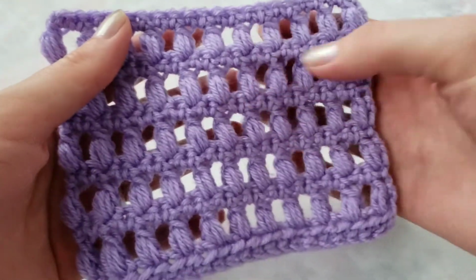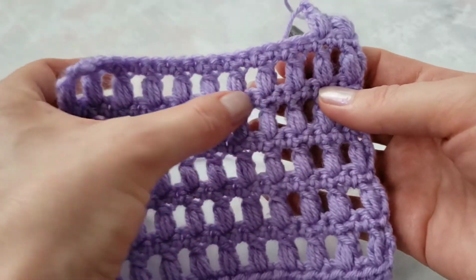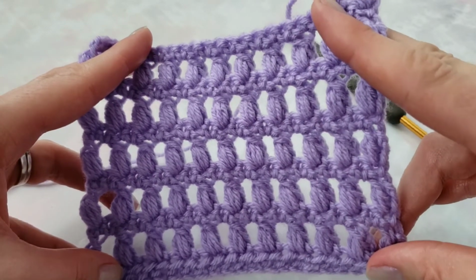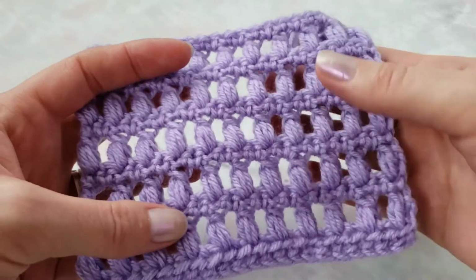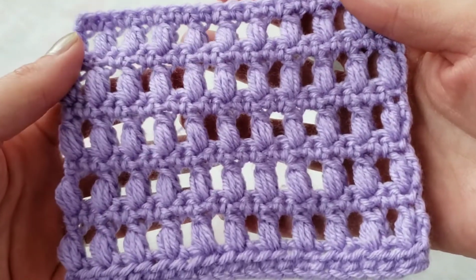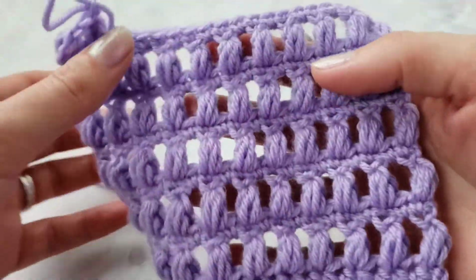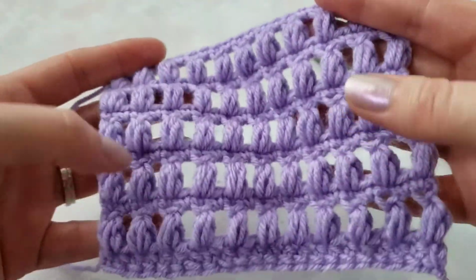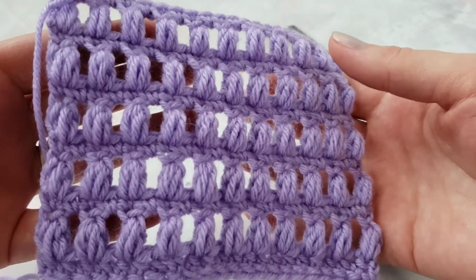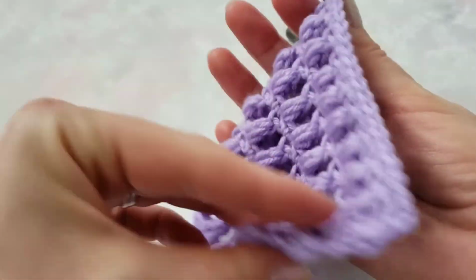This pattern, puff stitches alternate with the chains between and separated with single crochet rows, make this pretty lacy pattern. It can be used for different things like lacy scarf or a wrap or even decorative lacy blanket. This is a back side. It's a little bit different, more puffy. I think both sides are pretty.